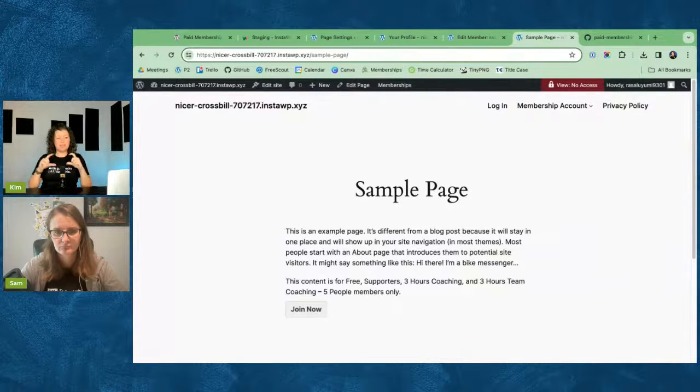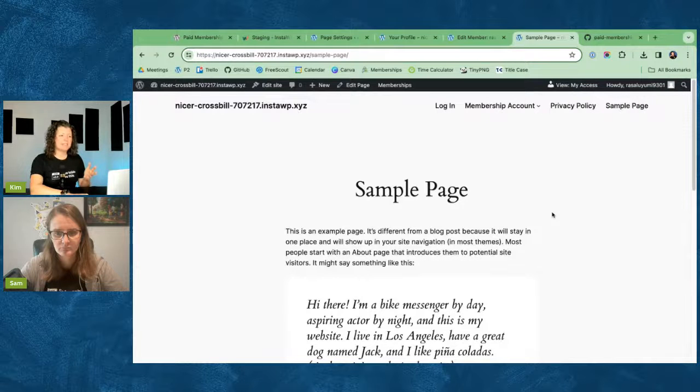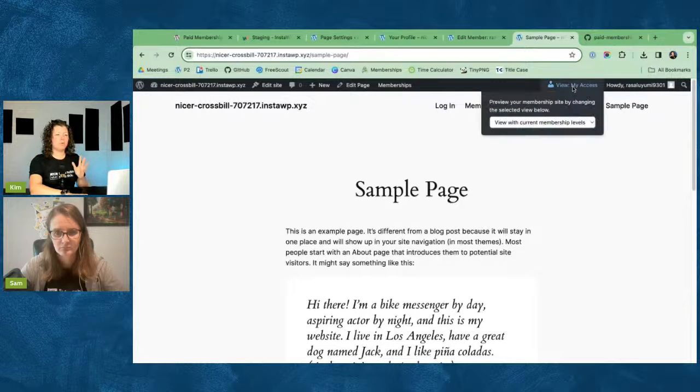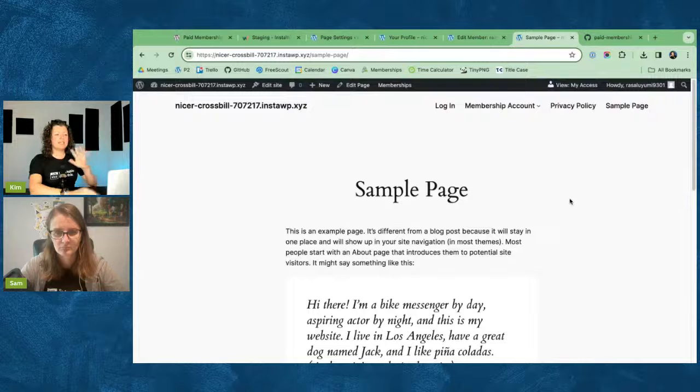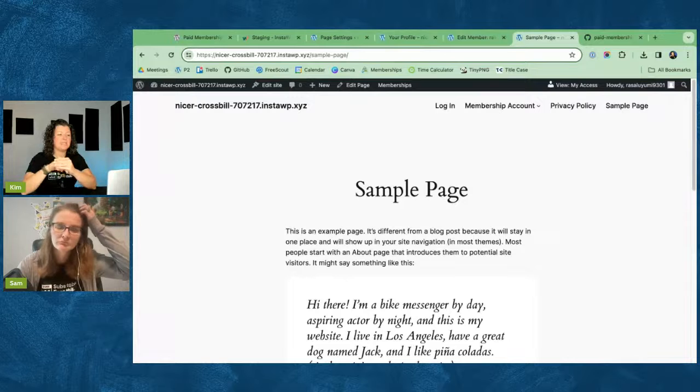So it shows that protected content message. It's just faking my session to say, oh, pretend you don't have access. What does that look like? So be mindful of this. It's kind of something you can forget. You could be like, wait, I have access. Why can't I see it? Just be mindful of what you've adjusted this to, because it's not just for that one page load. It's stored as your user. As you navigate around the site, it gets stored, so that you can really preview that whole experience as a non-member or as a member.